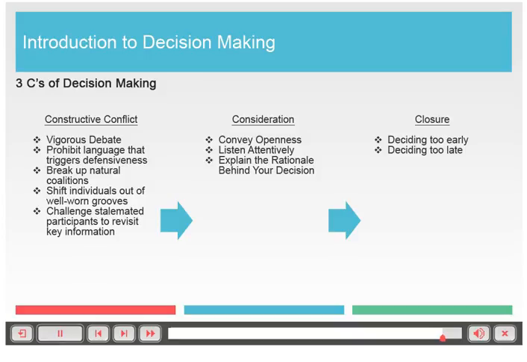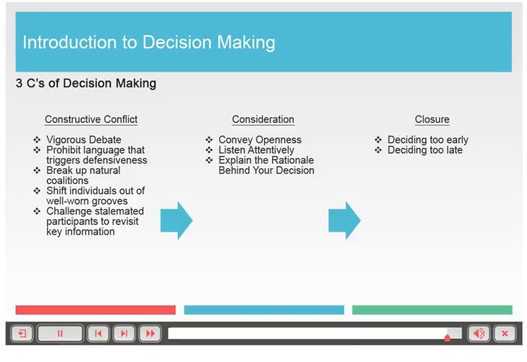And also, again, challenging these participants who are very stalemated to think about information. Are we thinking about it the same way? Are we thinking about it appropriately? When you're stuck, it's always important to go back to the beginning and rethink all the assumptions that you had. Maybe those assumptions are wrong. Maybe the assumptions need to be different. Maybe someone should have said something and they didn't, and now when you go back and revisit that key information, they feel more open and capable of expressing their concerns with the way things were headed.